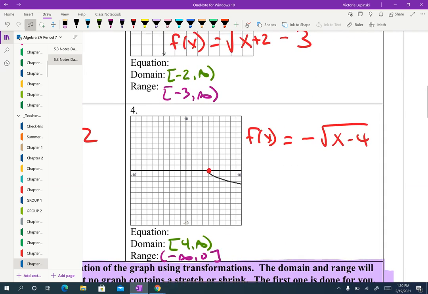And then finally, number 4, because of the fact that the graph moved 4 to the right, that's why you have that x minus 4 inside. And then because there was a reflection over the x-axis, that is why there's a negative on the outside. The domain is 4 to infinity. The range, be very careful, because of the fact that 0 is not the lowest value, but instead the highest value, you have to start at the lowest value, which is -infinity, and then 0 would be your highest value, which is why you have to put it on the right. Remember, your interval notation always has to have the smaller value on the left and the larger value on the right. It doesn't make sense otherwise.